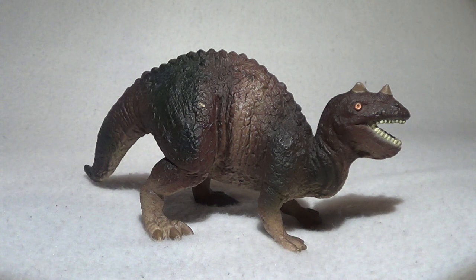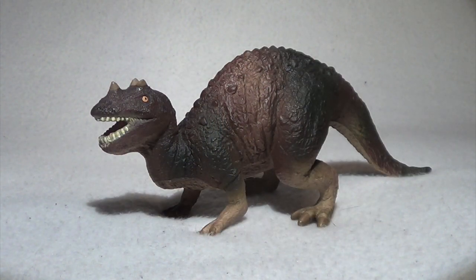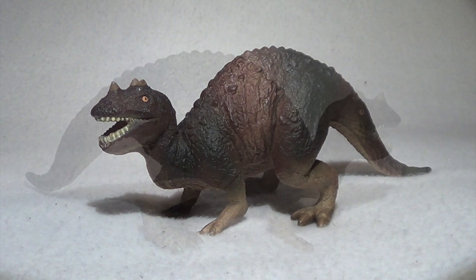As far as the color scheme goes, it's basically what Schleich was known for in the time. It's just browns on top of other browns with some greens thrown in there. To Schleich's credit, it does gradiate nicely from color to color, but unfortunately, the colors that they chose and the way they've applied it just give this thing a thrilling shade of mud.